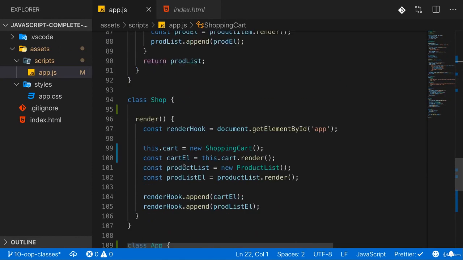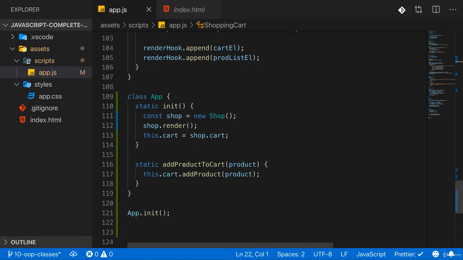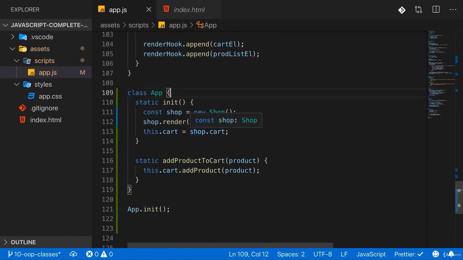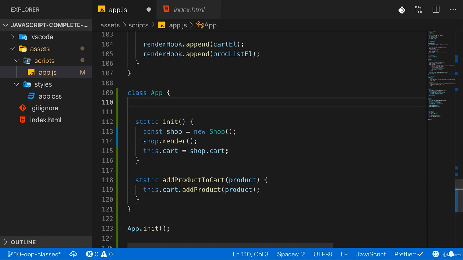So that works. And now we connected two classes with the help of static methods. Now, one side note, it's optional, but still I would say it's a good practice. You can also add a static field here to the app class, which is named cart, so that we make it clear that we have this static cart property. We refer to it here with this cart, and if you use this in a static method, it always refers to the class itself, doesn't try to refer to an object based on the class.